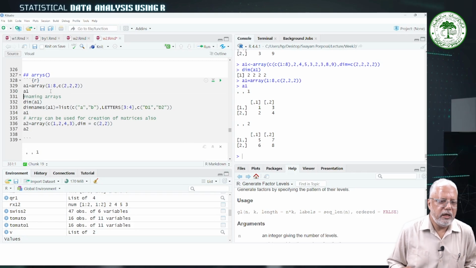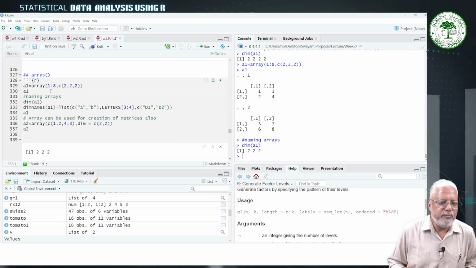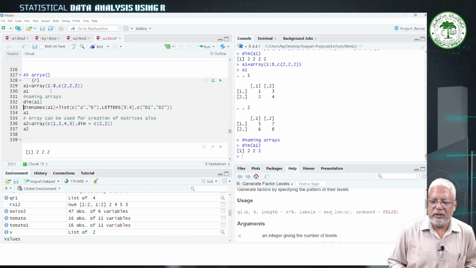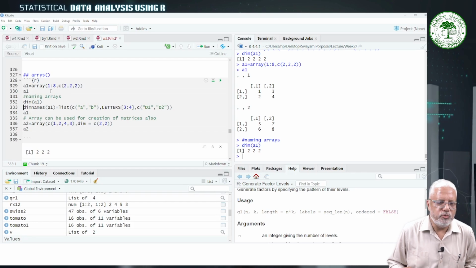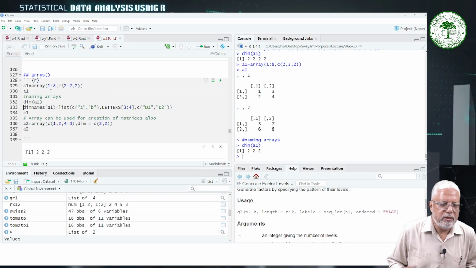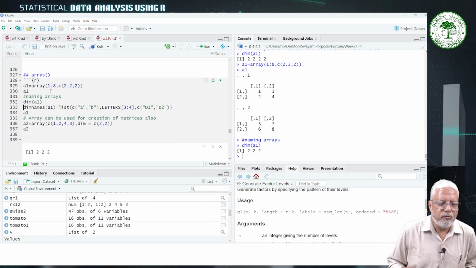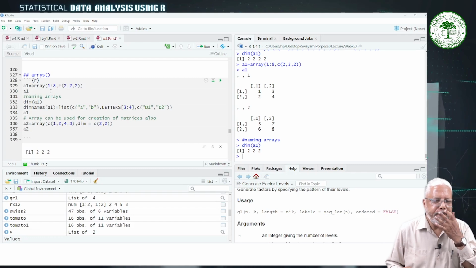Naming arrays, first thing dime. Dime is 2 by 2 by 2, and dime names to put the names, because here there are no names. 1, 2, 1, 2. Dime names, here A1 list. The first dimension name is AB.